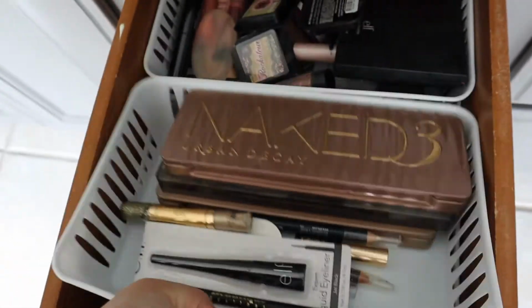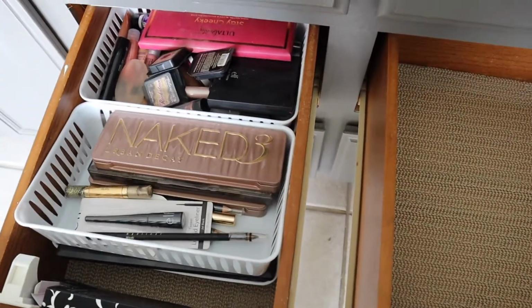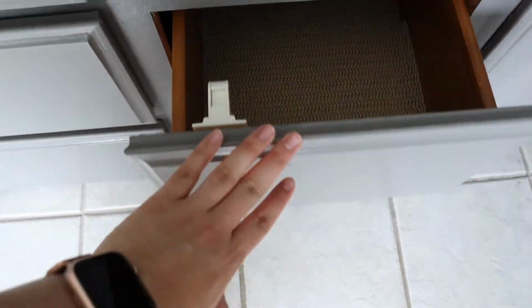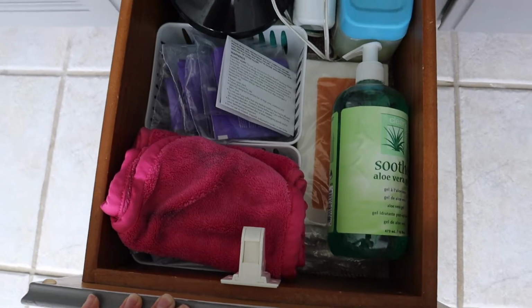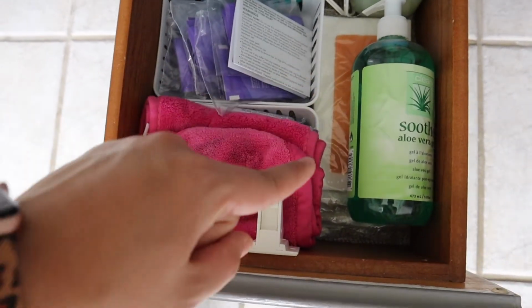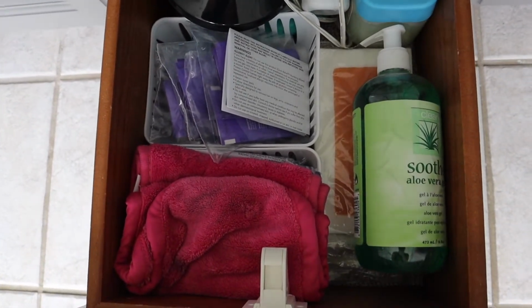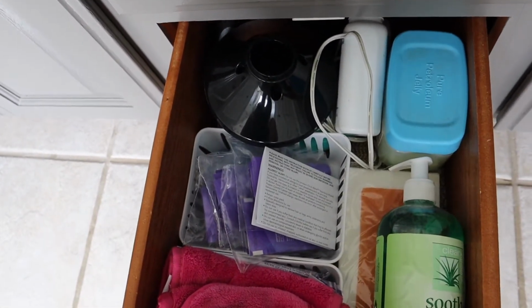So this is so much more organized because it used to be spread out into two drawers. And I put it into one drawer and I eliminated a lot of stuff, stuff that I don't see myself using. And then down here, this is like a hair removal drawer almost and skincare. So it's random. I had some random things I didn't know what to do with. And I don't really use those wax strips. I don't feel like they work so well, but I'm gonna keep them just in case, I guess. And then if I don't use them, I'll give them to somebody who will use them. And then just some blow dryer attachments and stuff like that.